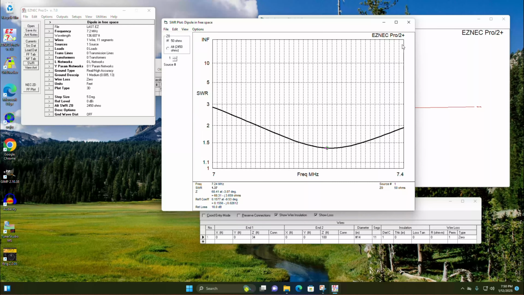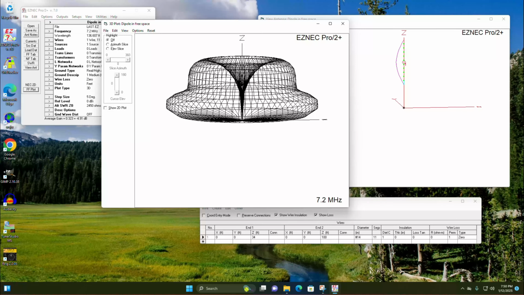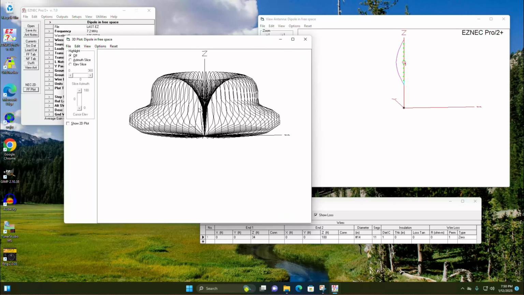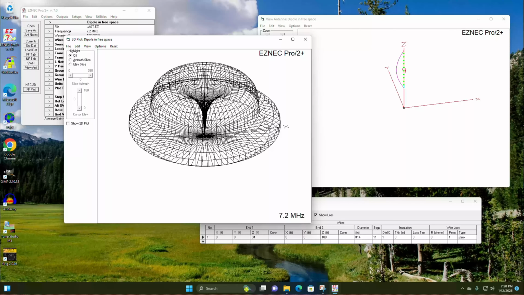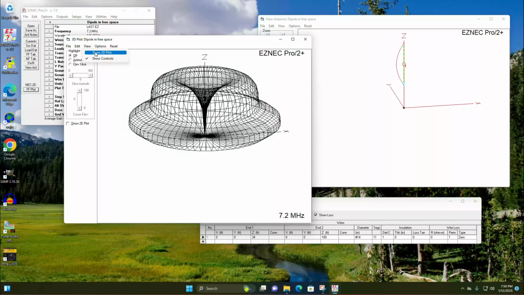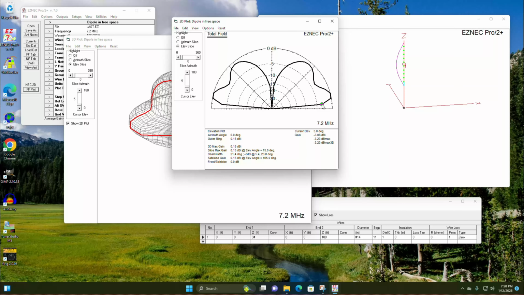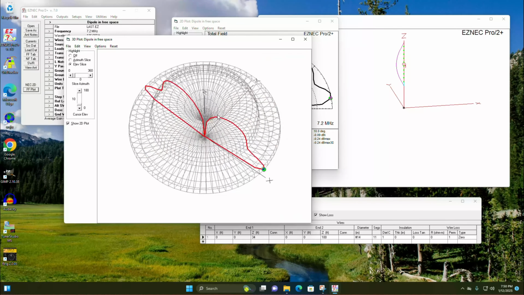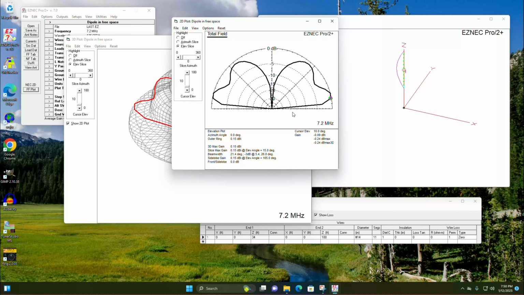You can see it looks almost exactly what we were dealing with, but the ground interaction has lowered our Z just a little bit. We're down to 68 ohms compared to 71 ohms. And when we plot it, now things start to change. Because of our ground interaction, we've got a much flatter pattern. And as I mentioned in the last video, I like doing 3D plots where you can actually see a 3D plot of what's going on. And you can also pull up an elevation plot to see what your actual gain at different angles is. So not a bad antenna.